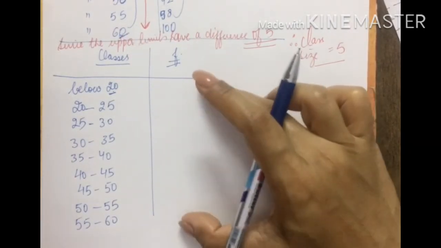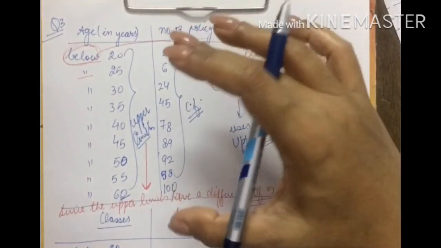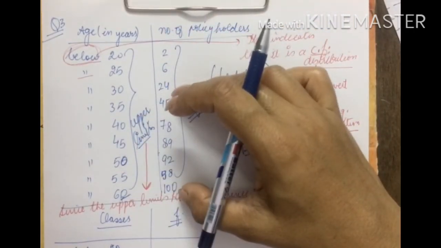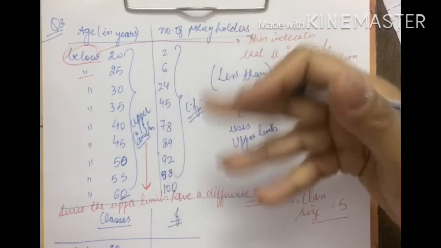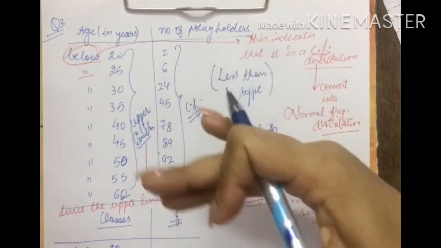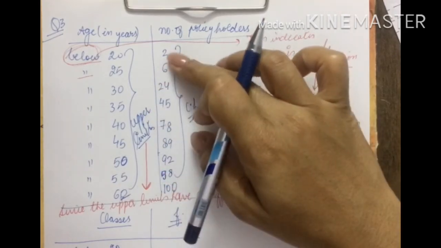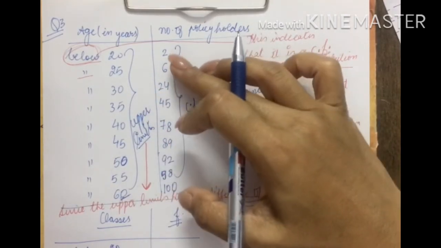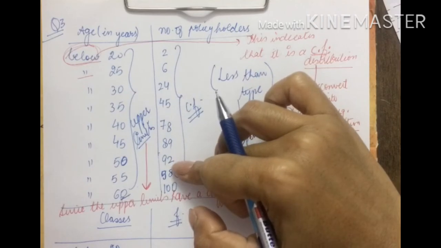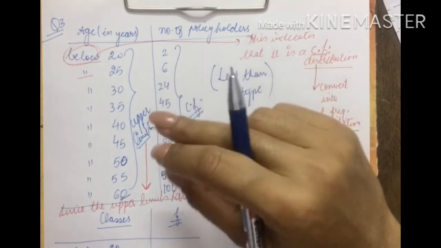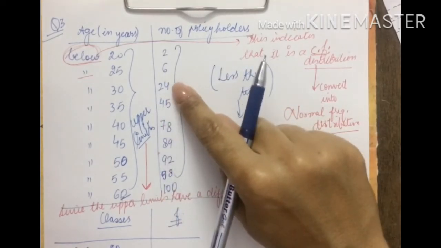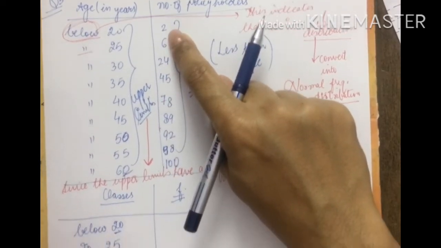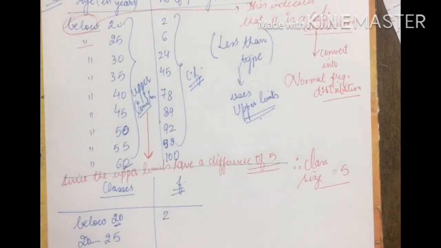Now it's time to obtain the frequencies with the help of this. So this is very simple. To obtain cumulative frequency, what we do is we keep on adding the next frequency. And here what we will do is keep the first frequency same, and for the remaining classes, to obtain the frequency, subtract the two consecutive ones. So the first one will be same. The first cumulative frequency is 2. This remains same. This becomes 2.